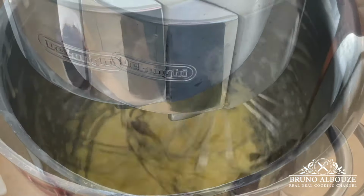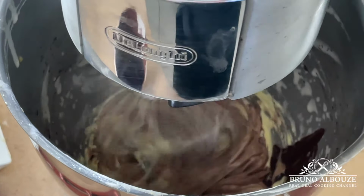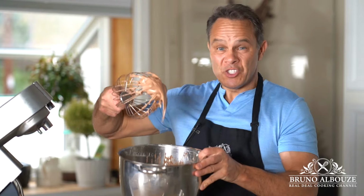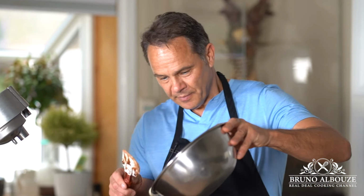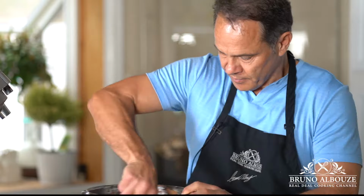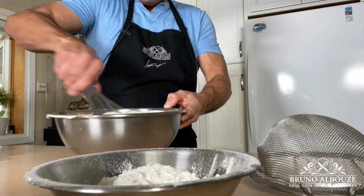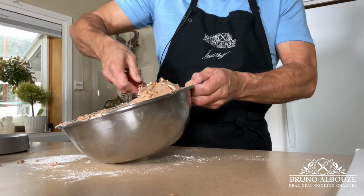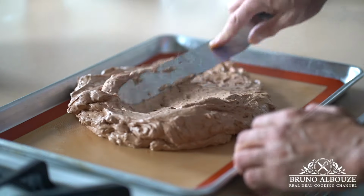This brownie biscuit is going to be the base of our cake. Its texture is quite incredible. Look at that. This is just butter and chocolate. Watch. So now I'm going to incorporate 1/3 of the egg sugar mixture. Mix it well and add the remaining. Then I'm gonna add the sifted flour and the chopped pecans. Spread this awesome brownie batter onto a lightly oiled baking mat or parchment paper and bake for about 20 minutes.